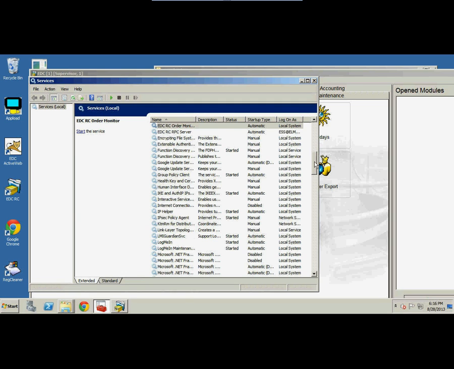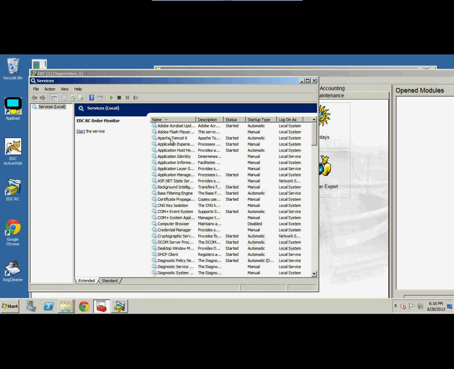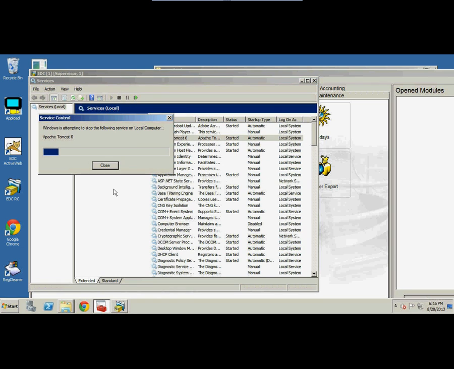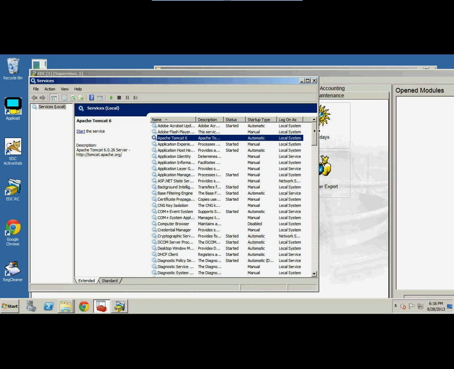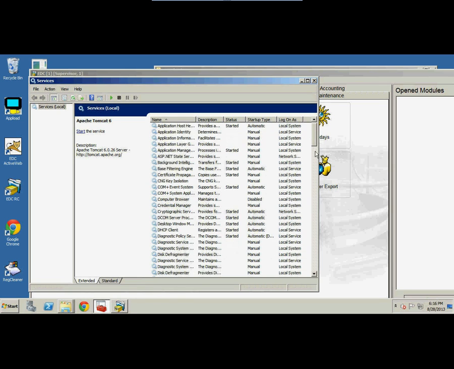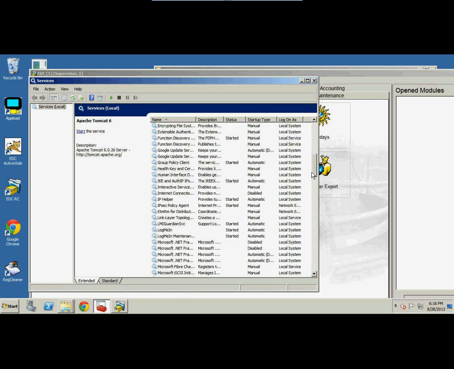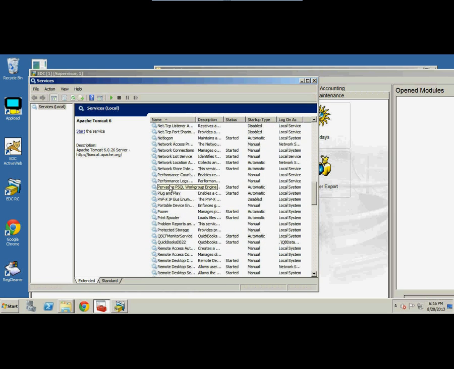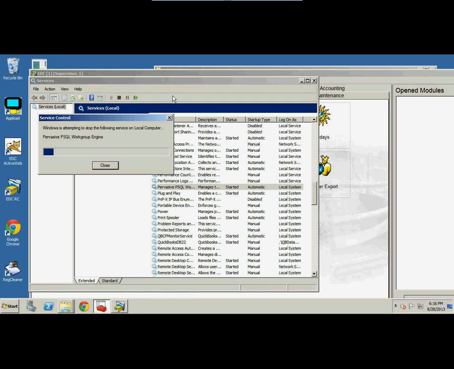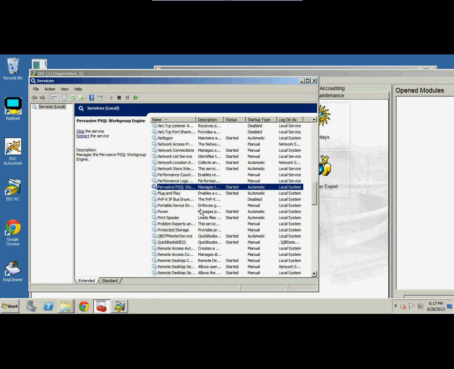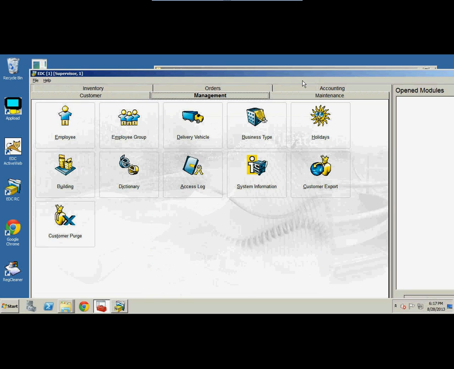I'm also going to shut down Apache. Most of the time it's not needed to do that, but I take the opportunity to restart it anyway. And pervasive is needed for the update, but I restart it too. Make sure it's all fresh and ready to go. Some of those updates are really big updates and they work pervasive in the background quite a bit. So I just want to make sure pervasive's got all its power before I run the update. Okay, so pervasive is up, all the other services are down, ready to go.